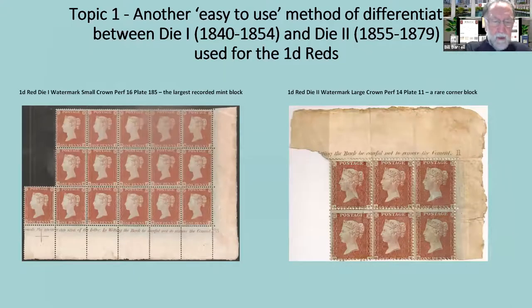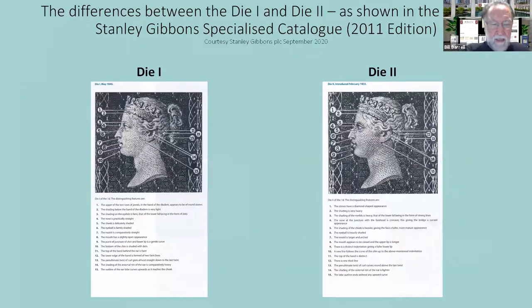The first thing I'd like to talk about relates to a basic detail of the design of the penny stamps. GB line engraved collectors know that Perkins Bacon had to make a new die in 1854. This was because the old die that had been in use since 1840, and which by 1854 had made over 200 plates, was worn out. Many of you will recognise these images in the current Stanley Gibbons catalogue that show the differences between the two dies. However, there's another difference between them that I first noticed and wrote about nearly 30 years ago now.